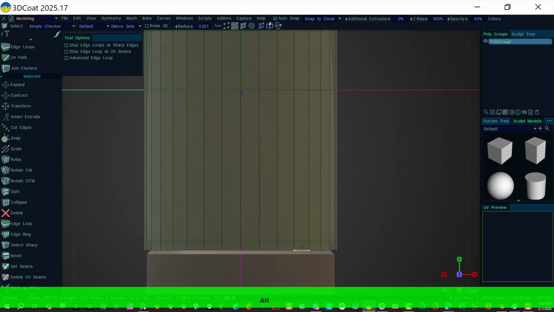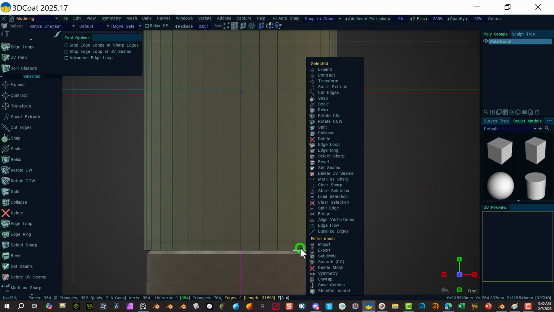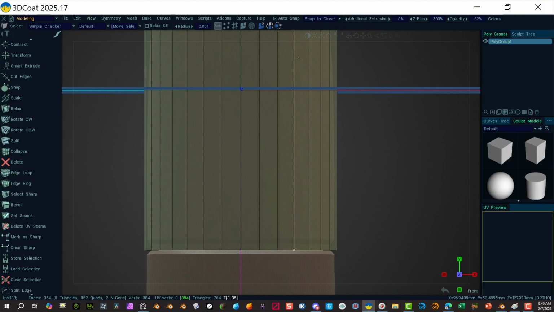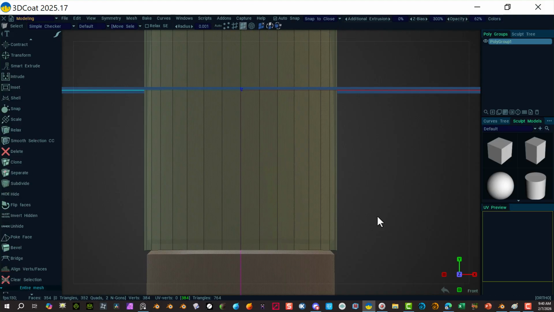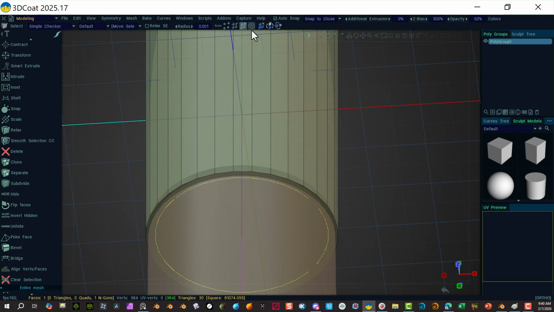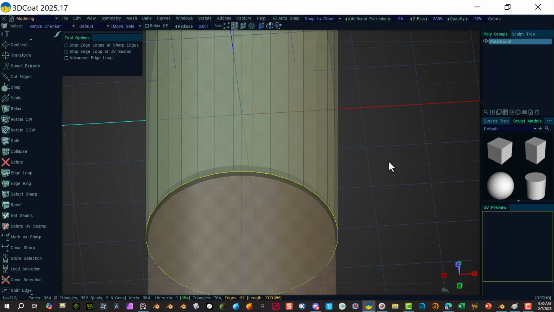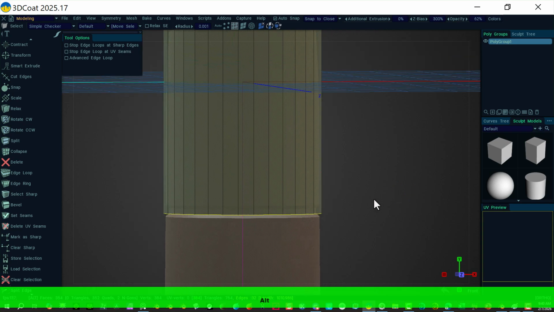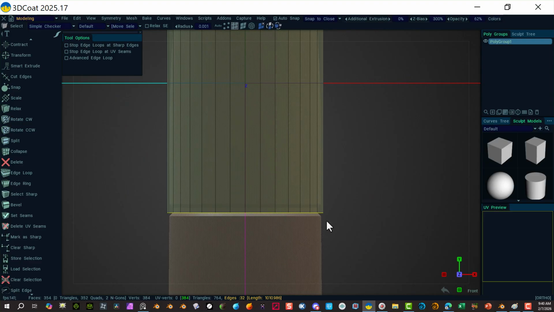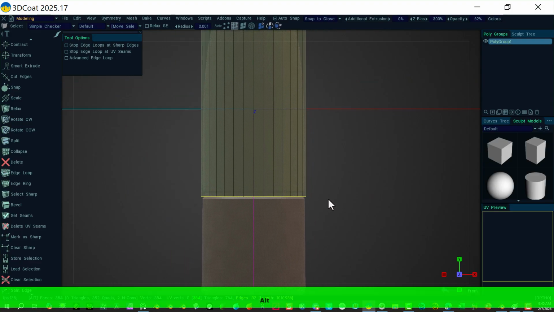So again, if you select this line here and right click, normally you can go to edge loop, but it doesn't work on the bottom. It just doesn't. So the best thing to do is go in, and we can actually go over here and say auto. We're going to select again the pop face actually, and go here and just select this. Once you select it, then you go line, and then it's a really easy way to select that edge line. So again, we're going to go to the front here, and I'm good with this form.